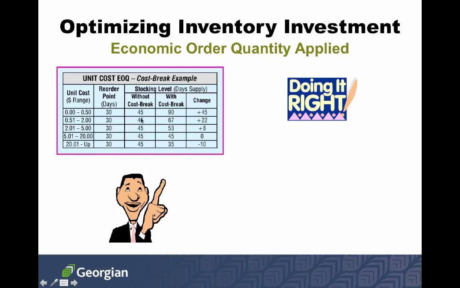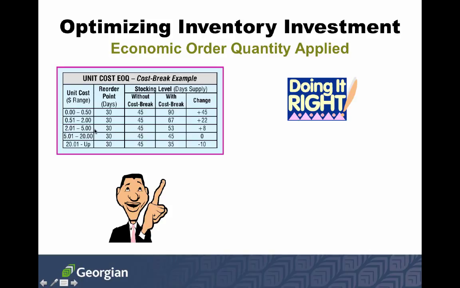The next cost range, 45, all of them have 45 days supply, and my best reorder point, as indicated here, is 30 days supply. So my next range is 45 days, and I add 22 days supply to that because it's already a little more expensive, so somewhat less. So now I come up to 67 days supply for the best stocking level.